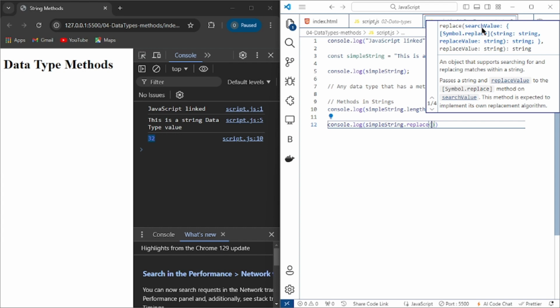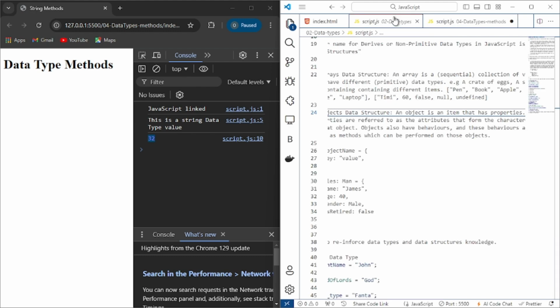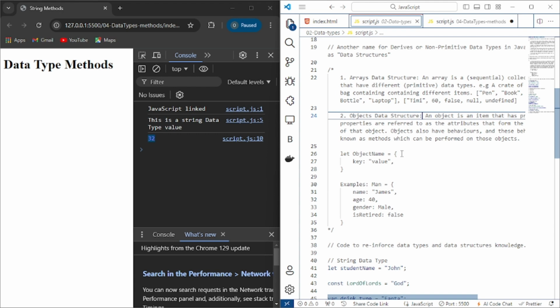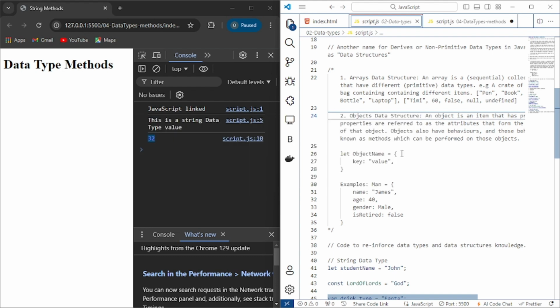So the search value, basically the search value is a string. The search value is that particular letter, not the index. The index is the position, right? And the position is basically where it is here, and it starts from 0 according to what we covered in arrays, right? So basically this video is building on what we've learned. So if you are a little confused, I'll leave a link in the description below leading you back to the second video, because it's important you understand these things step by step and sequentially.